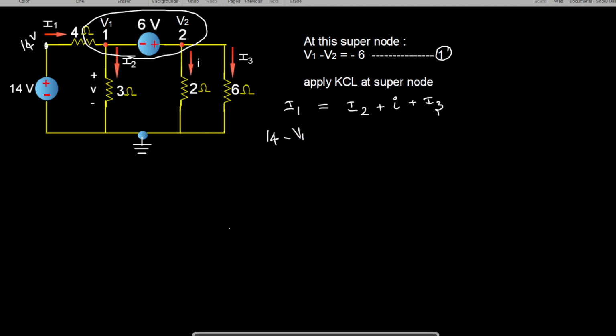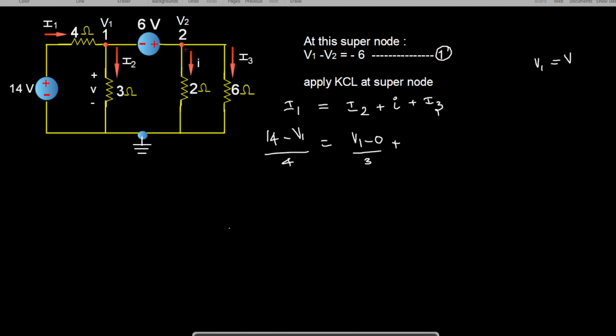Okay, so it is V1 divided by that resistance, which is 4 ohm. So I2 current, if you take this as your I2 current flowing through this branch, so that is V1 minus 0 potential divided by that 3 ohm resistance. And also you should know that that V1 potential is equal to that V in this problem.